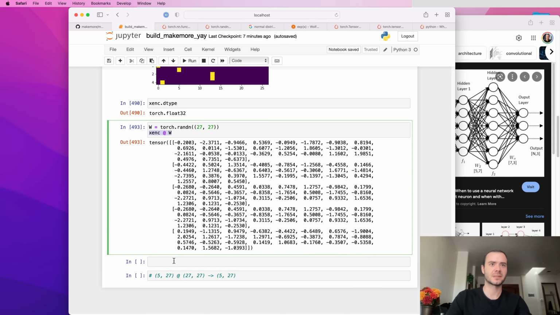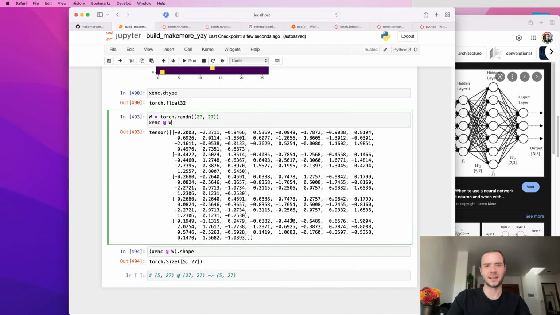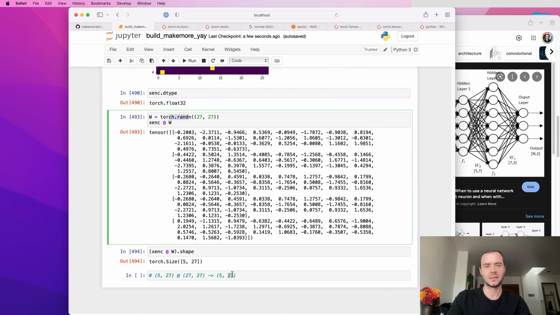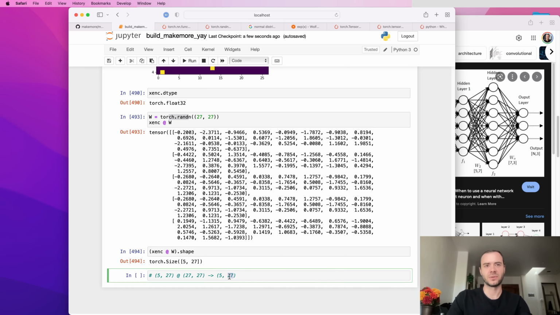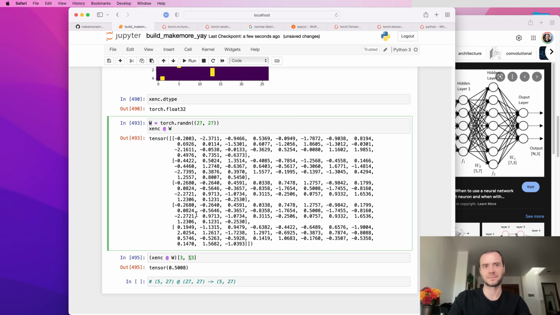So we can see that the shape of this is 5 by 27. So what is every element here telling us? It's telling us, for every one of the 27 neurons that we created, what is the firing rate of those neurons on every one of those 5 examples. So the element, for example, 3,13 is giving us the firing rate of the 13th neuron looking at the 3rd input. And the way this was achieved is by a dot product between the 3rd input and the 13th column of this W matrix here.